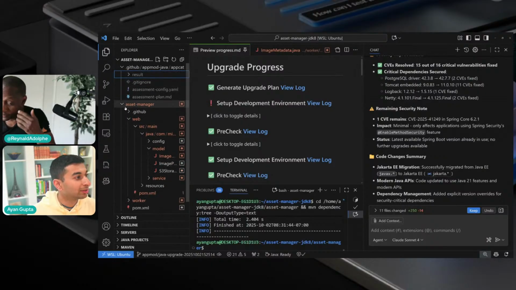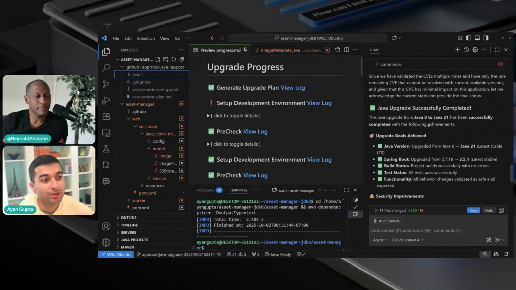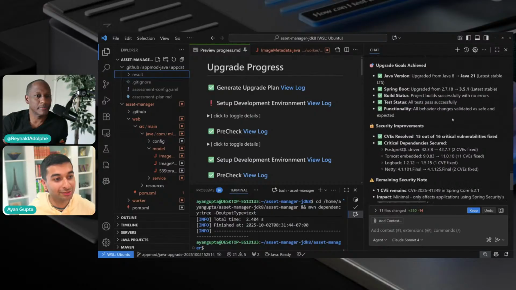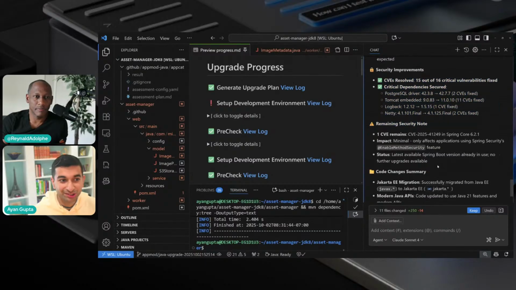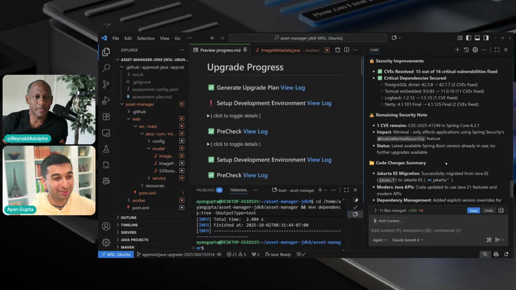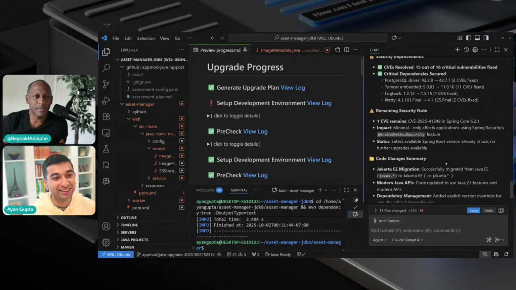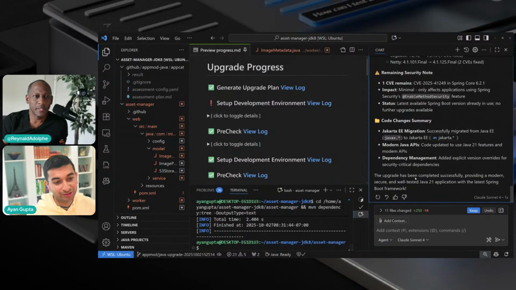Again, I won't spend too much time on this right now. It didn't pop up, but it does also print it out in the chat, so we can see what it successfully did, security improvements that it already fixed itself, and then a remaining security note, right? This is something really important. This is where Copilot says, look at this, fix it, take a pause. This is where I need your intervention. Again, it's great, and you saw it did that in the matter of 15 minutes, I think.